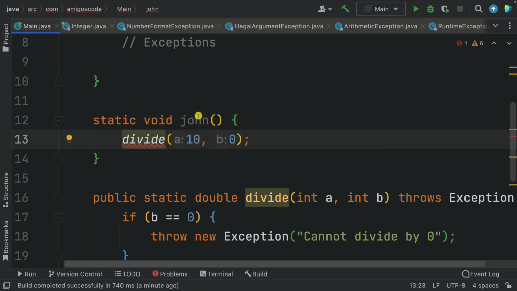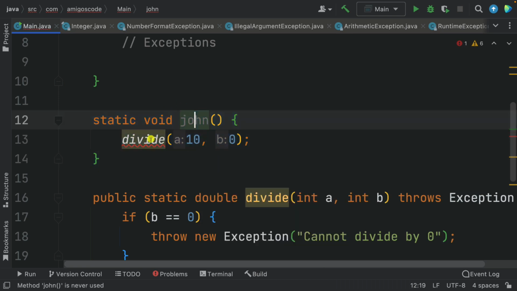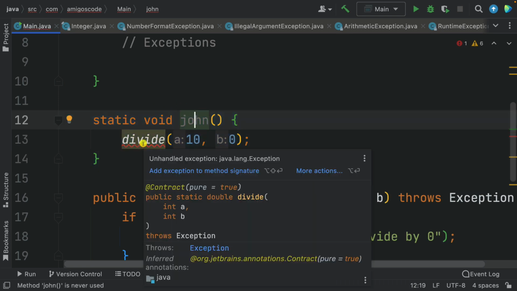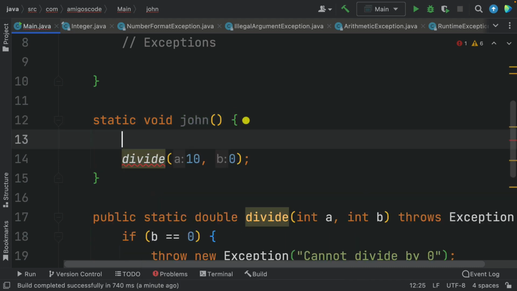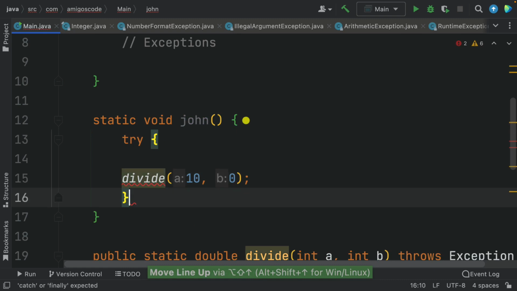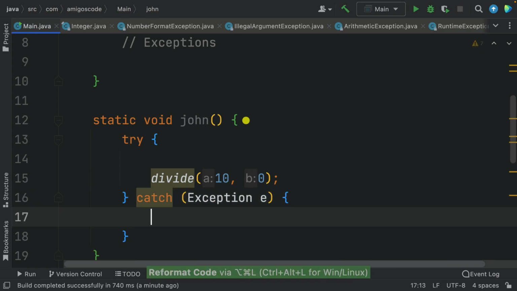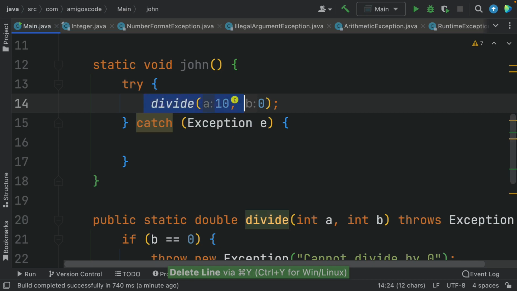Now this method John has two options. It can either deal with the exception. So here, if I say try and then put that inside and then catch exception e, there we go. So this is now John dealing with this exception. It tried and then it caught the exception.